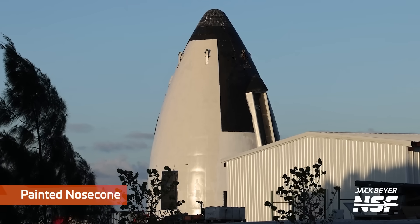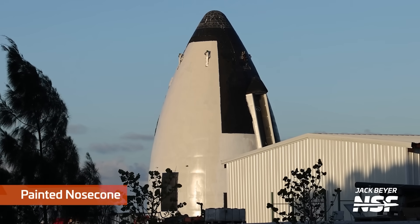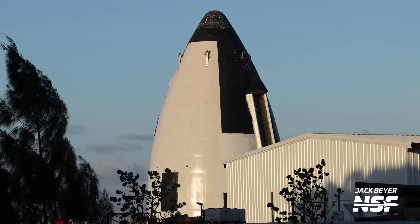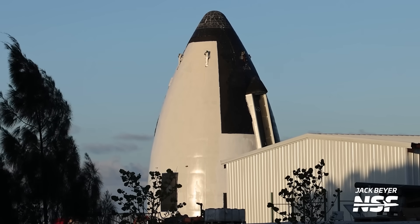This week we also saw the HLS nose cone mockup being painted white — I guess that makes it look more real. If only they hadn't also painted the lifting points, then it would have looked even more realistic. I'm hopeful that just like the original HLS mockup nose cone we saw at Starbase, this new one will get the NASA worm painted on it, because the worm is better than the meatball.